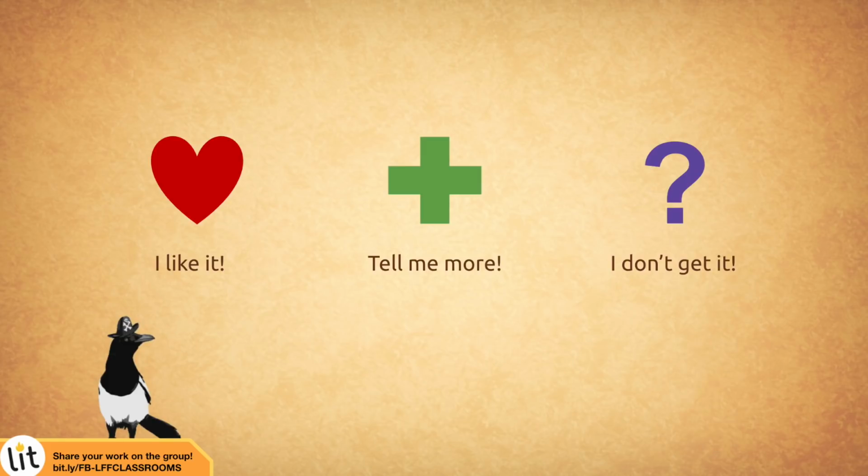And then of course you can use the I like it heart, the tell me more, or the I don't get it symbols on someone else's work or on your work, just to have an idea of what people really like. So maybe you could do more of that. Maybe what's not very clear, the tell me more, I want to know a bit more about that so it's clearer, or I just don't understand that with the question mark, so you know you need to clarify that.